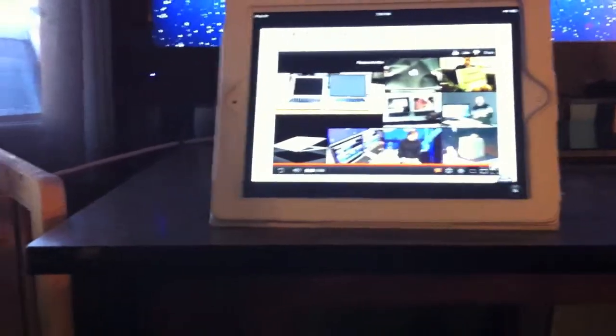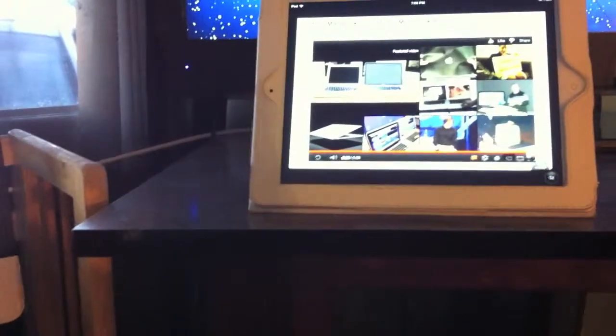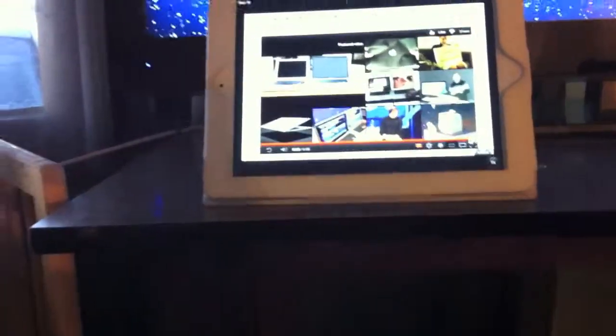Well, that's pretty much all you need. This application, Splashtop, costs like $1.40 or something like that, but it's really useful for editing and things like that. If you want to show your friends or your family something that's on your computer, you don't have to transfer it to a laptop or to your iPad. You can just access your computer straight from your iPad with an internet connection or data connection.